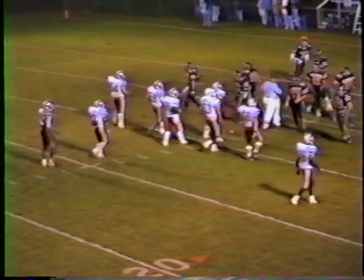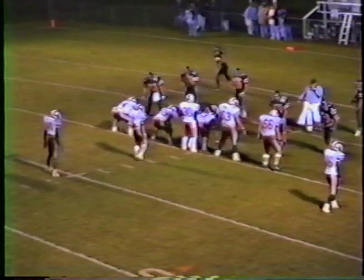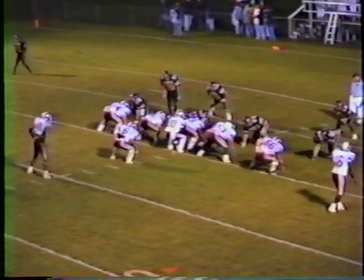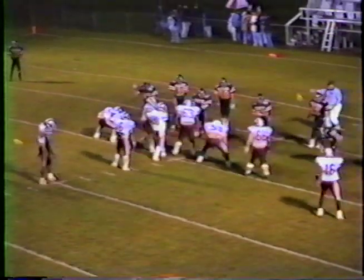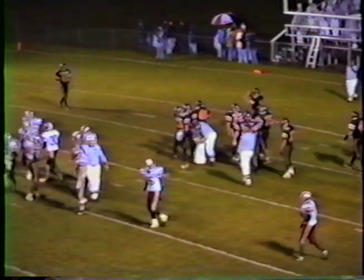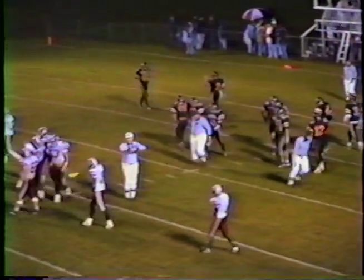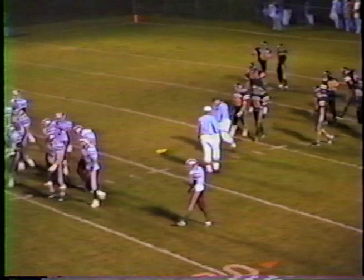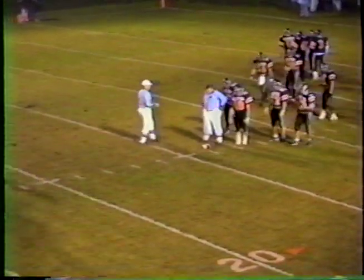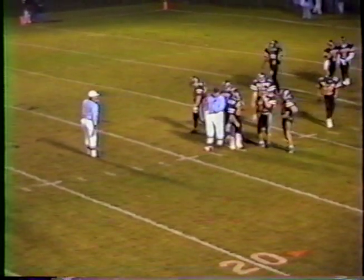And up to the line will come Oak Ridge. McCadley to the left, Brock and Milton here to the right. Sisk and Bohanan behind Lucier. Second down, goal to go. The ball's at the 8-yard line. Movement by the Oak Ridge Wildcats, Josh Young, and that's going to cost Oak Ridge 5 yards. 7:52 to play. We're in the third quarter. 12-10 our score. That really hurts right down there, David. You know, down there you got the ball on the 8-yard line. It's hard enough to get the ball in anyway, but then when you make a mistake like that, it's doubly tough. Oak Ridge now has it second and goal from about the 14-yard line.